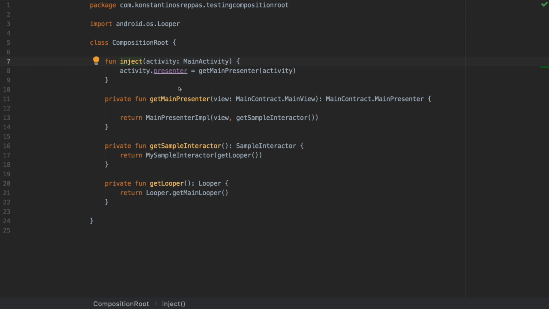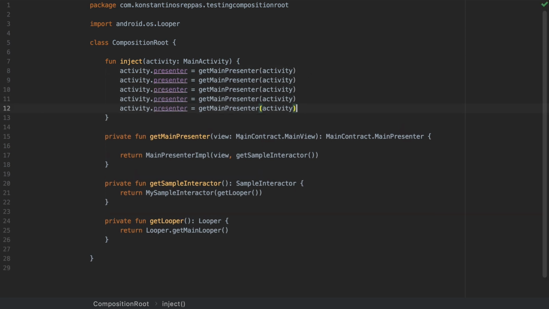I'm not going to do that here because it's not needed in too much work, because the concept still applies. I just wanted to show you that it's entirely possible to have a composition root, a composition container, without using any framework. Here we simply create our objects, we wrap them together in an inject function.